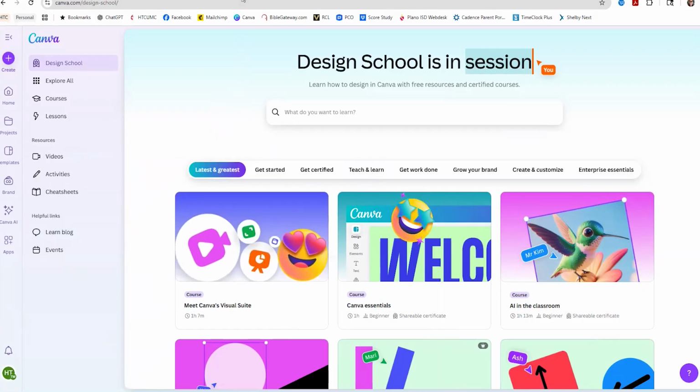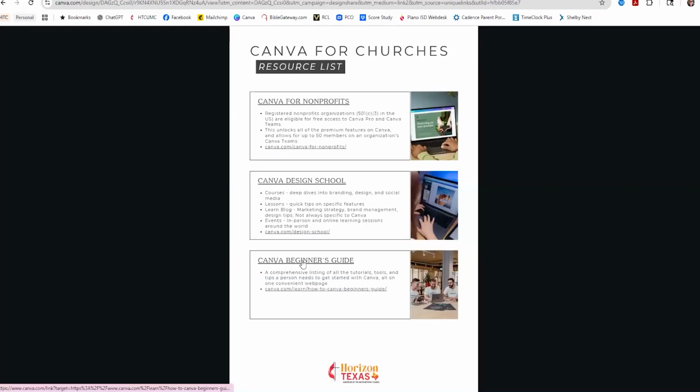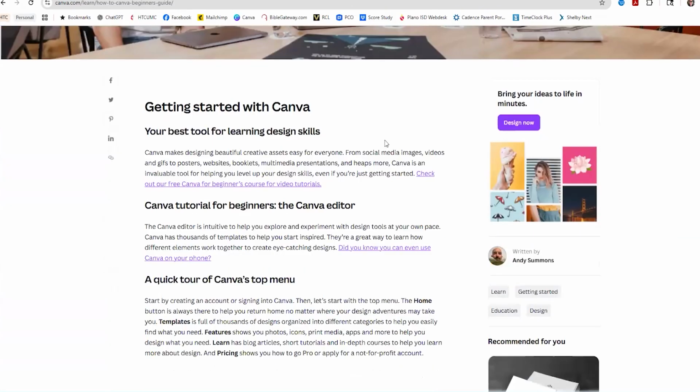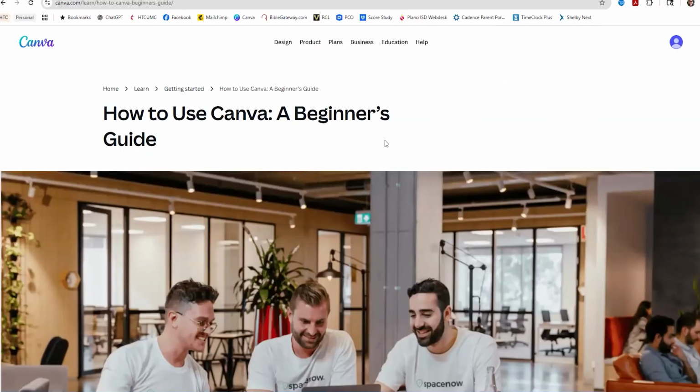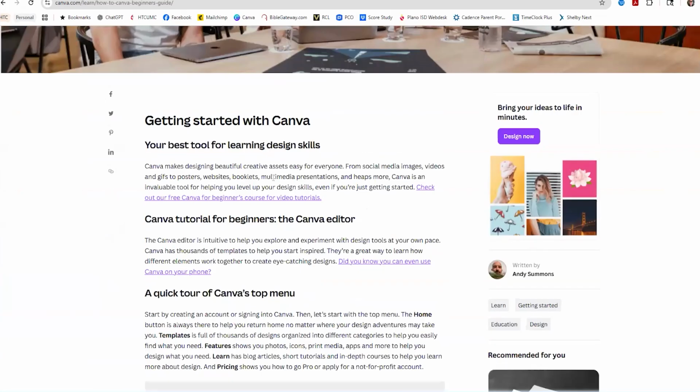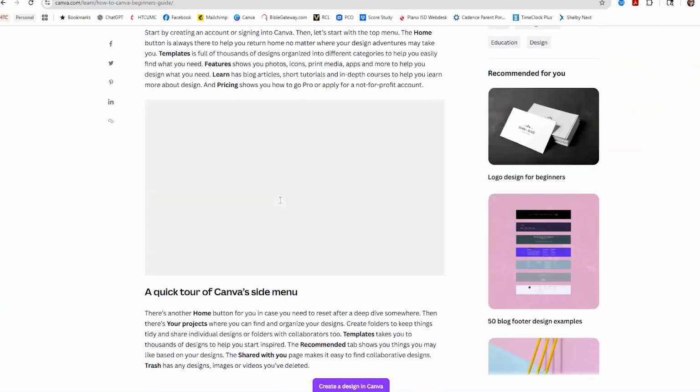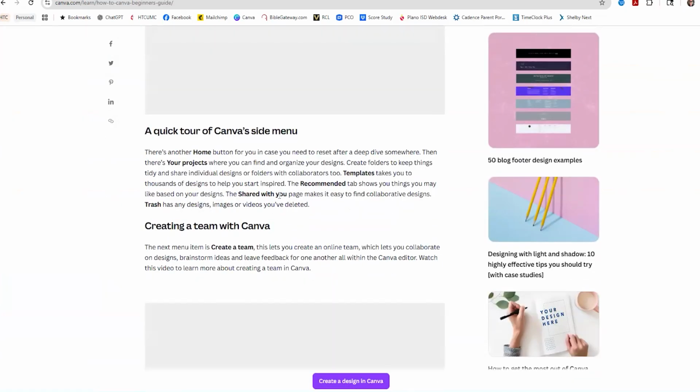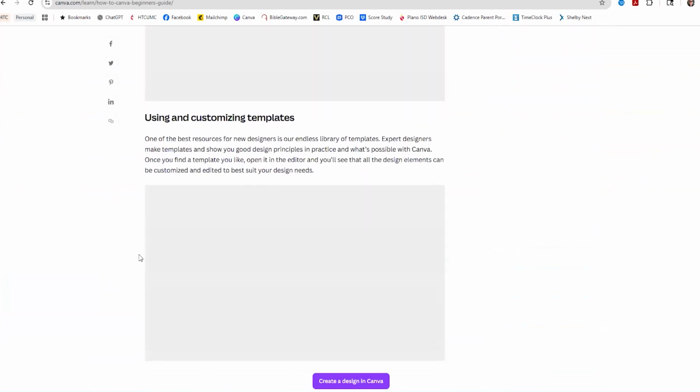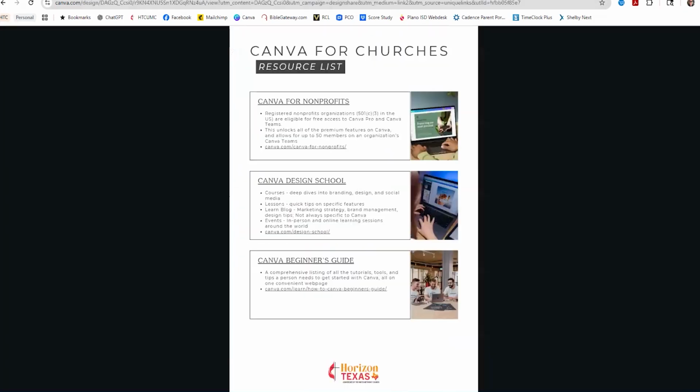I've used Design School myself many times. And then the last resource is just a beginner's guide that Canva put together. If you click that link, it'll bring you right here. This is where, if you're brand new to Canva, I'd advise you to go here and just start. It takes you through beginner tutorials. It's really just like a Canva 101 page that exists all in one. And Canva will hold your hand and walk you through each of these things that you need to do. So those are 3 resources we want to make sure that you walk away with today to help you get signed up for nonprofits, learn more about Canva Design School, and then also just getting started if that's where you need to be.